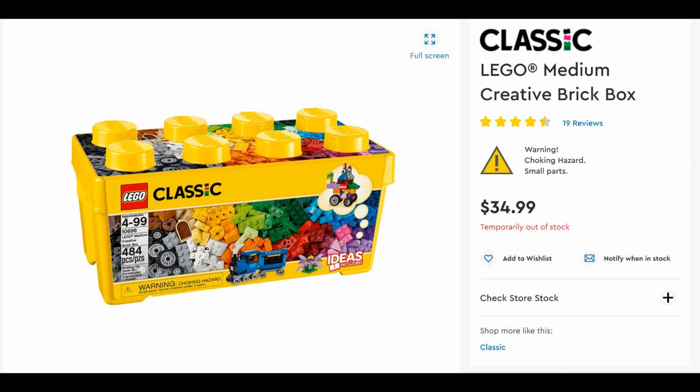Also the box shape, if you've seen it before, a lot of times they have those brick studs on top. Just really awkward sizing. And for that reason, the size and the weight and the fact that they don't have any unique pieces, I would just stay away from this theme.